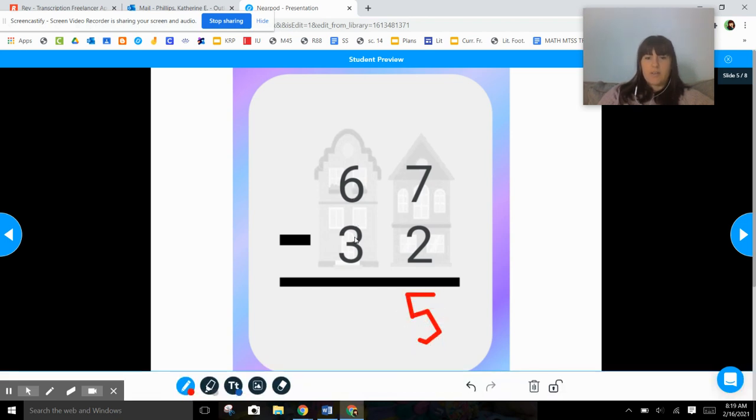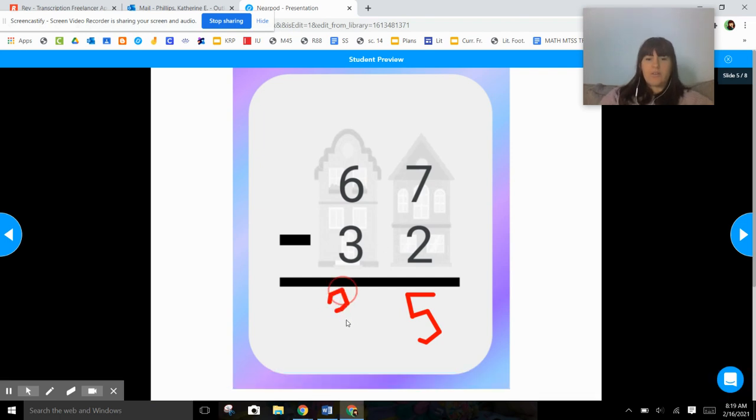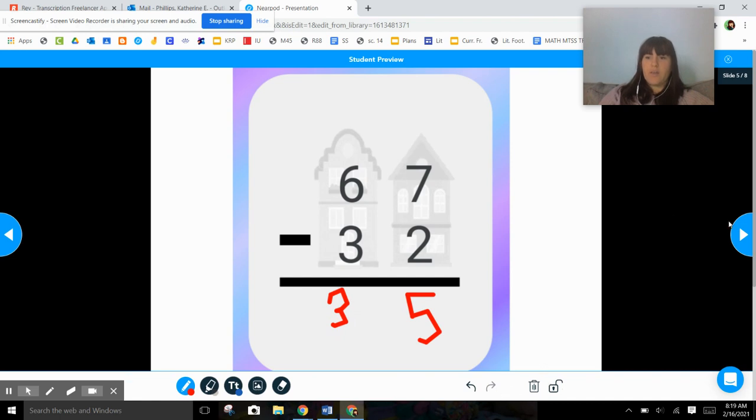And 6 minus 3, so remember you can do your fingers. 6 minus 3, 1, 2, 3, gives me 1, 2, 3. So my answer is 3. There's no shame in using your fingers. We just want you to get the right answer. That means using your fingers, do it. All right.